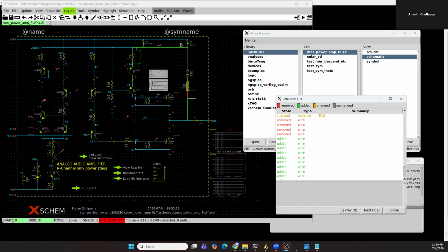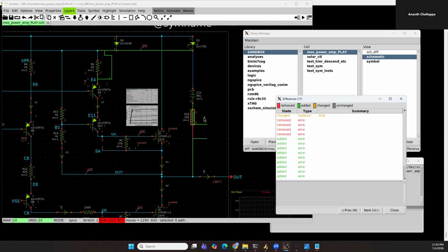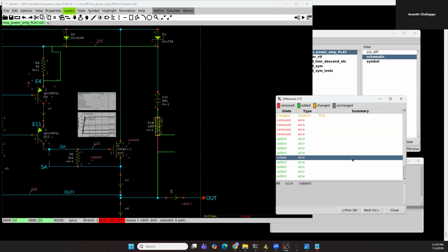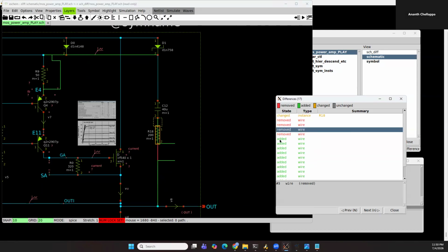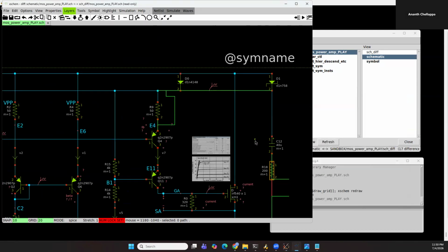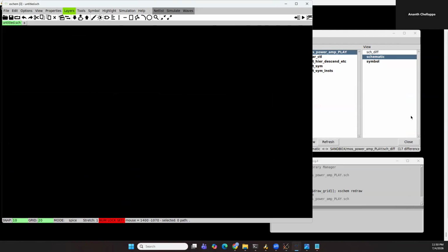Now it's not perfect because it's just using the database file for now. So you know that we actually didn't touch this. It's calling out this guy, which we didn't touch. It's calling out this guy that we didn't touch. It should highlight this thing. I removed the resistor here, so we should highlight that. Maybe, but you can navigate the diff with this guy, so that's really cool. So that's one thing.